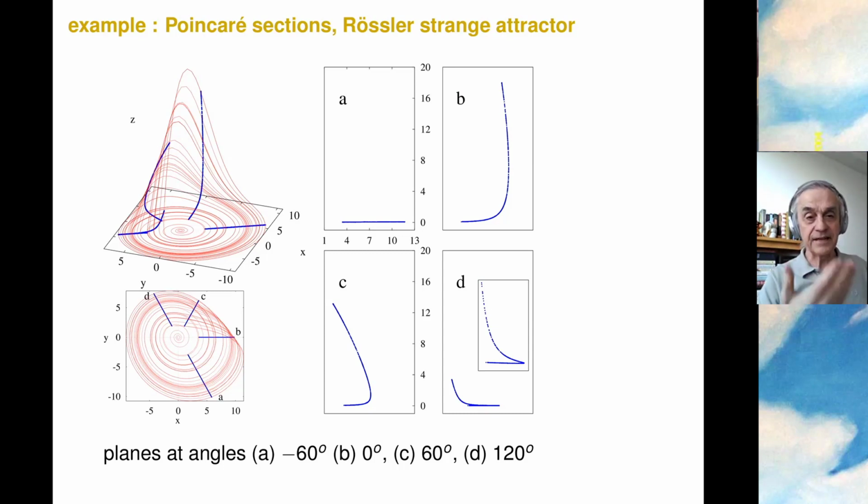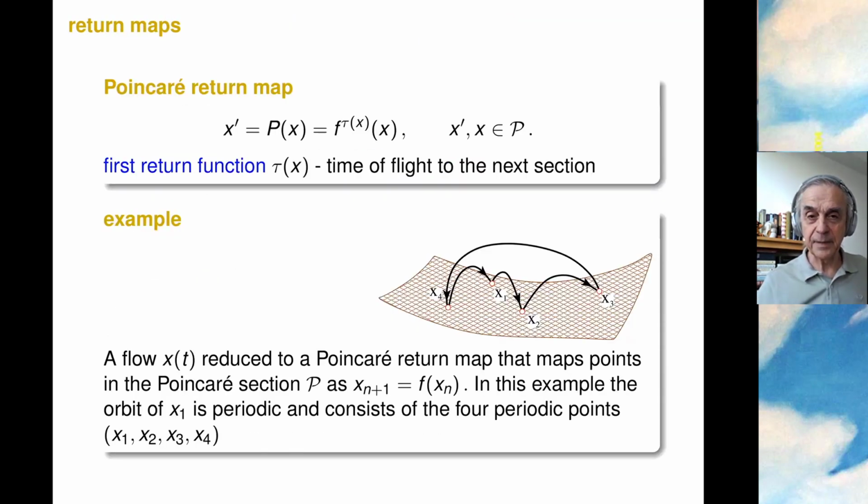So something that as an equation looks like a differential equation, where past and future are very well known, turns out to be not very predictable going into the past because of this crunching. And the effective dynamics is actually one-dimensional. This is a miracle. You start with 3 dimensions, you end up in 1 dimension. This is obtained by reducing the flow to a Poincaré section.